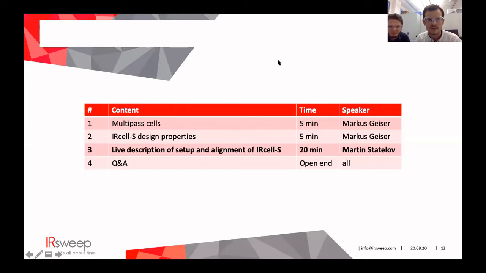First one is, what is the pressure range for the IRcell-S? So we specify it from 0 to ambient pressure. We don't have an overpressure version at the moment. This would require a redesign to make the window holders more pressure tolerant. I think the cell itself would be perfectly suited for high pressure applications, but we would have to redesign the mirror mount. And we're happy to do it if the application justifies it, especially for things like shock tube applications. This could be quite interesting.